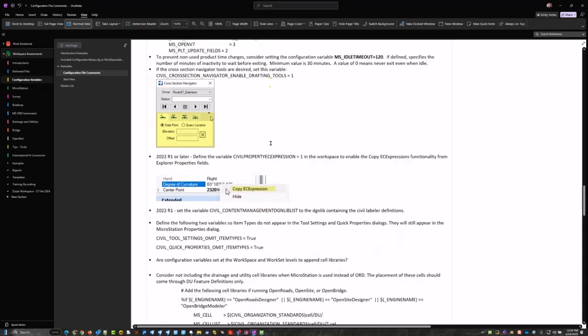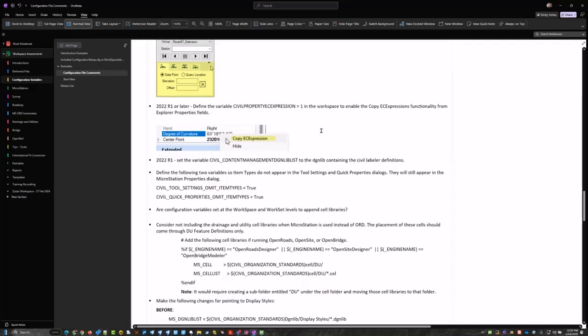All right. A lot of people don't know about this one. This civil cross-section enable drafting tools equals 1. If there's anybody from the old Geopack camp, basically what it does is it gives us the old Geopack tools where we can issue strategic points on our cross-sections to do things. You know, like offset and elevation, we can issue a slope line or whatever. If you set this variable, then it'll give you this drop-down in the tool settings and give you a whole bunch of new options here. Okay, so if you didn't know about that, you want to go ahead and turn that on, okay?